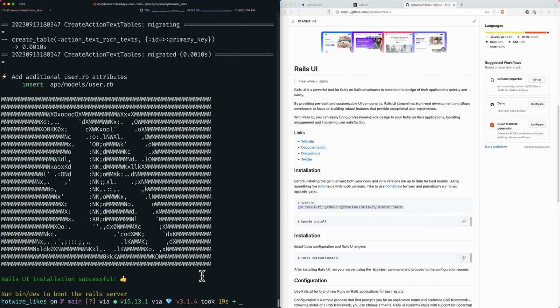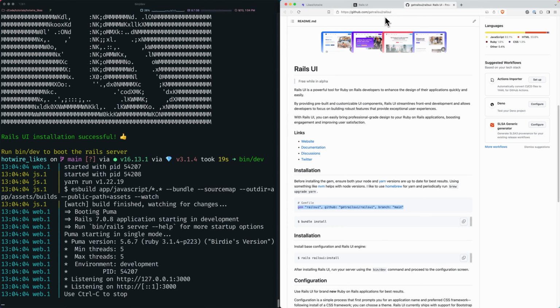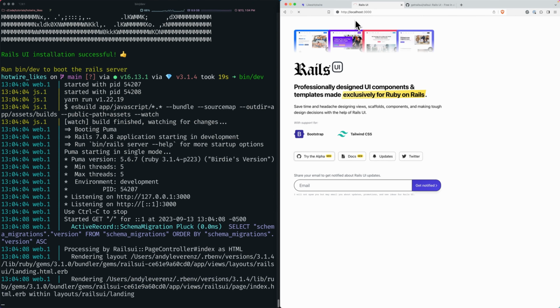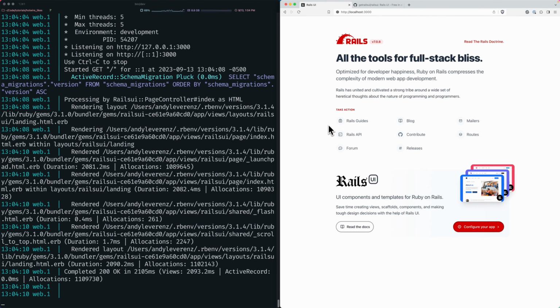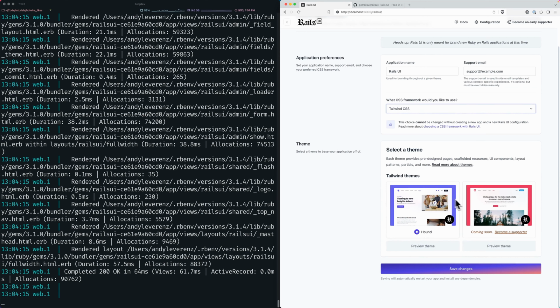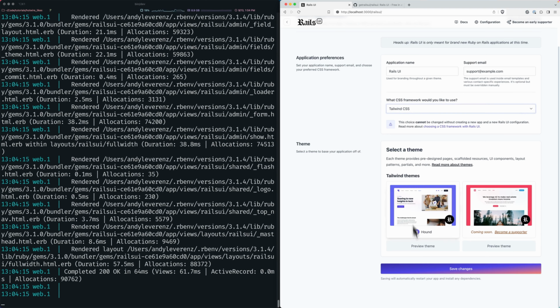But that's essentially it. So I wanted to just show you when you boot up the app at this point, you'll have Rails UI ready to rock and roll. I'll go to localhost, and you come up to this page. And if you want to install more stuff, you totally can. What I'm going to do, at least to start, is add Tailwind as our default. I don't have more than 2 themes at this point, one on Bootstrap, one on Tailwind. So I'm just going to choose this one. It doesn't mean anything other than you might get that color as your defaults and stuff like that.